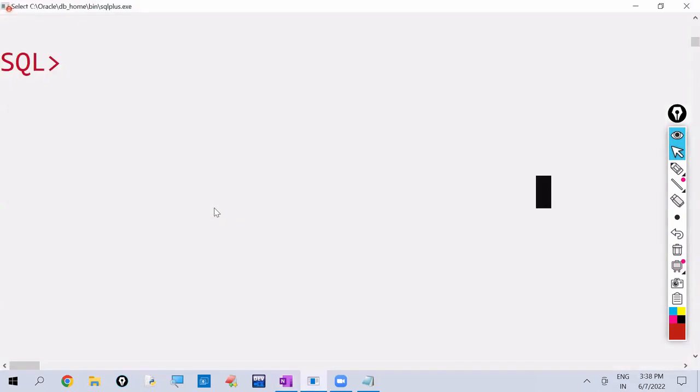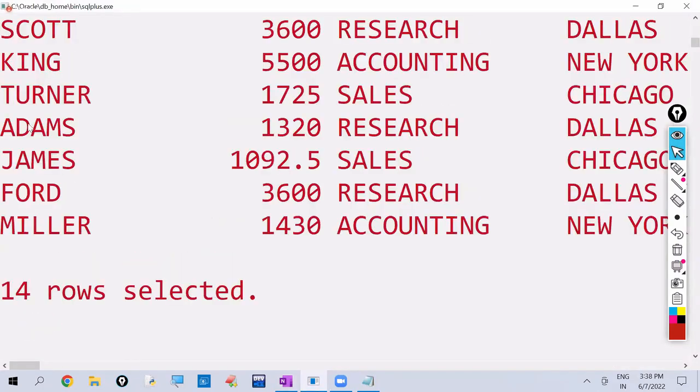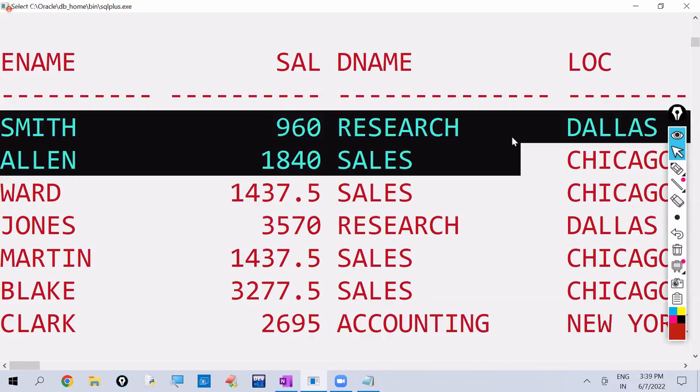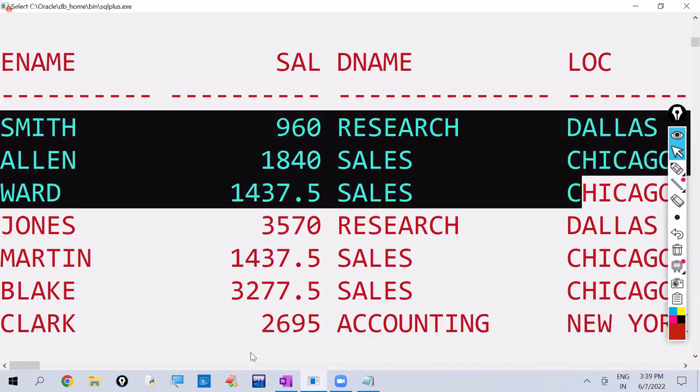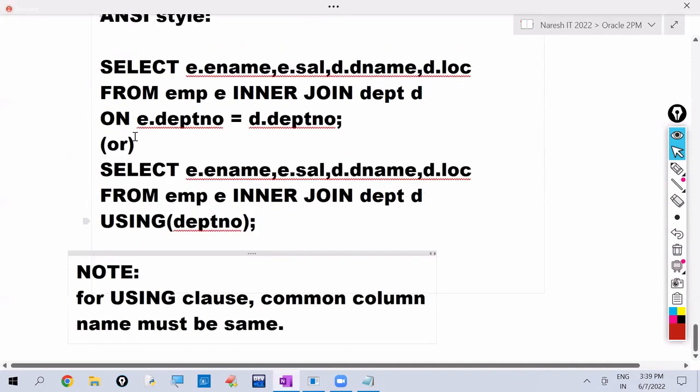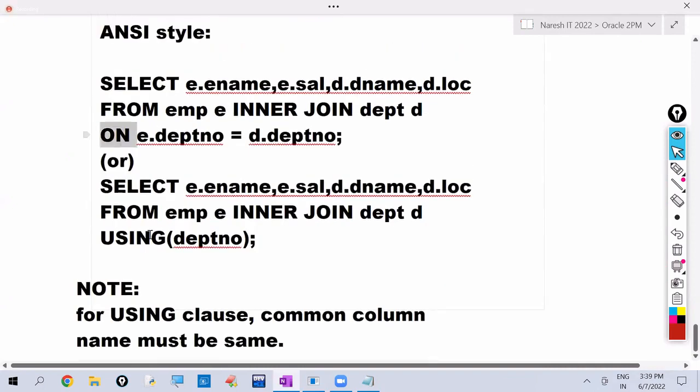See here, it is also giving the same result. Smith is working in research, Allen and Ward are working in sales. So with this you can understand that in ANSI style we can write by using the ON clause or the USING clause.